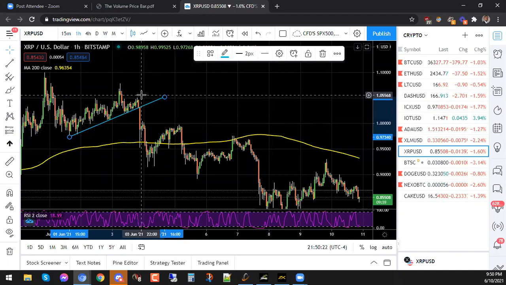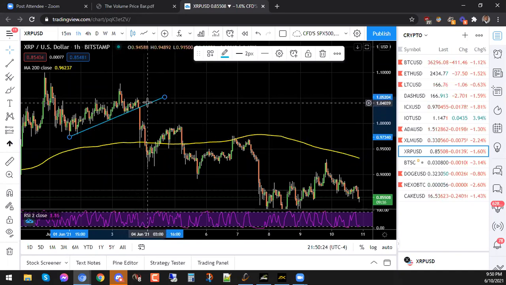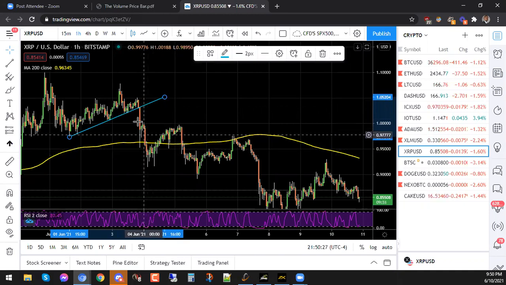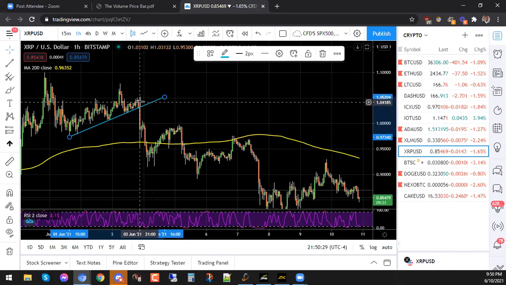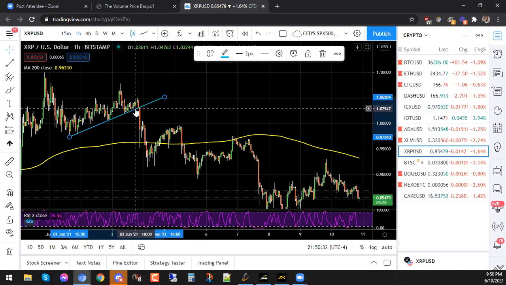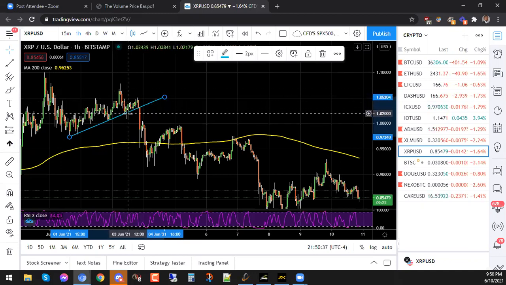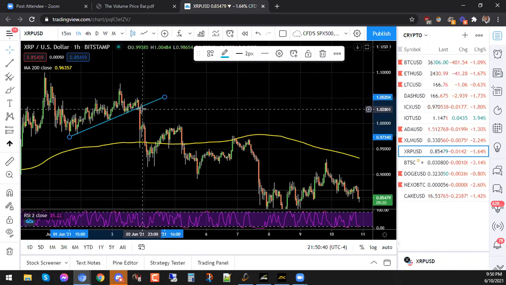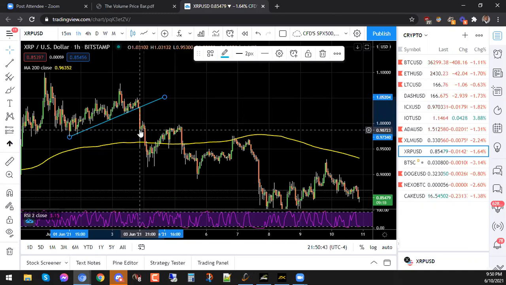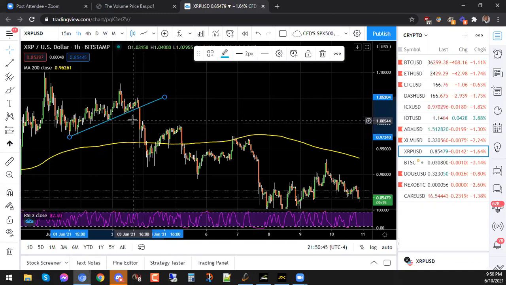Okay. And not in every case you're going to get price breaking out, then correcting, then giving you the opportunity to sell. In cases where you get the correction above the trend line, you want to sell the breakout. If you got price pushing below the trend line without a correction, then you will get a correction below the trend line, then you can go short. Okay. But remember the volume price bars, you're looking for big bodied candles, or you're looking for candles with small bodies but long wicks, because on a lower time frame it would show up as a big bodied candle.